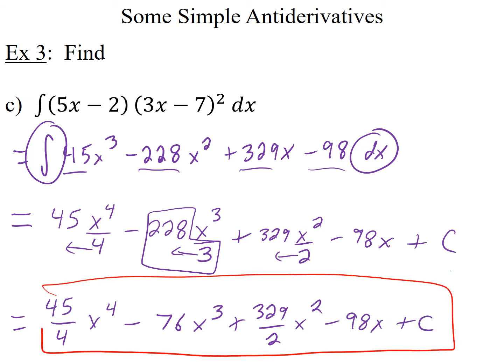Important thing is right now, since we only have limited rules, we don't have a rule for multiplying. We're never going to have a rule that works all the time for multiplying, but right now we don't have one at all. You change it. In this case, you multiply it all out so that it becomes all addition and subtractions and numbers in the front, which we do have rules for. Okay, let's try one more.